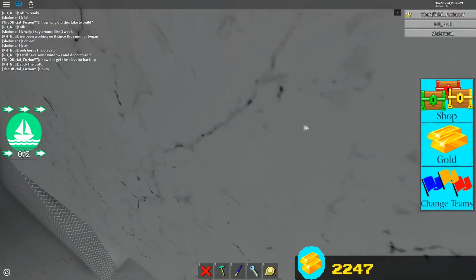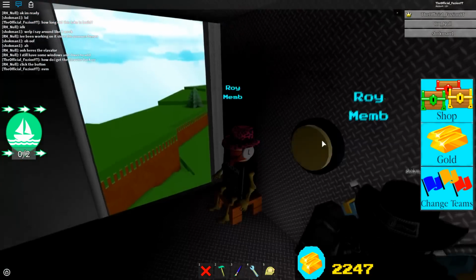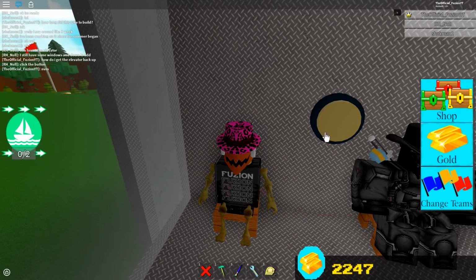Okay, so we just gotta spam click the button, and it actually goes up. Yo, this is so sick, guys. Look at this. Wait, no! We dropped! Wait, what? Okay, okay. Here we go. Let's go back up. Okay, here we go, guys.